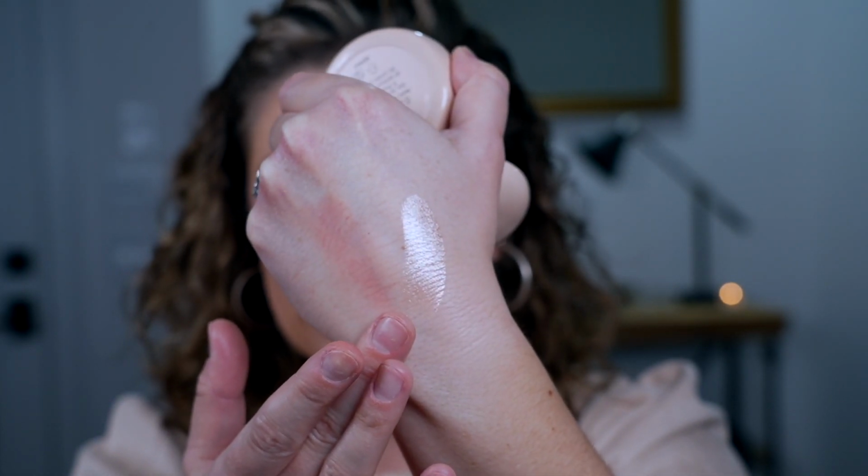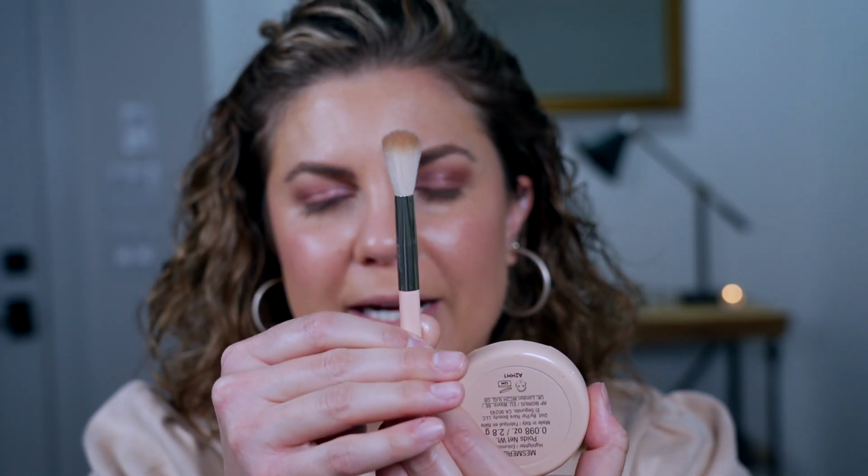wow, isn't that pretty? And then they had this brush in the package. It was so pretty. I was like, oh my gosh. Y'all, I don't get a ton of PR packages. Sometimes I'll get PR, and I always disclose, but I get so excited. I'm so grateful, you know? And then let's see what this looks like. Can you see it? Oh yeah, hold on. Whoa, did I put on too much?